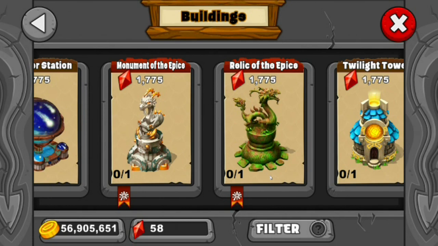And if you get Monument of the Epics after getting Relic of the Epics, you can get your dragon to level 20. That's really nice. And that produces an insane amount of gold. Now, if you do not have enough space, I recommend getting the Gargantuan Island. Now, if you have all these things already, guys, you have Relic, you have Monument, and you have Gargantuan, get yourself a Twilight Tower. That's going to help a lot, guys.